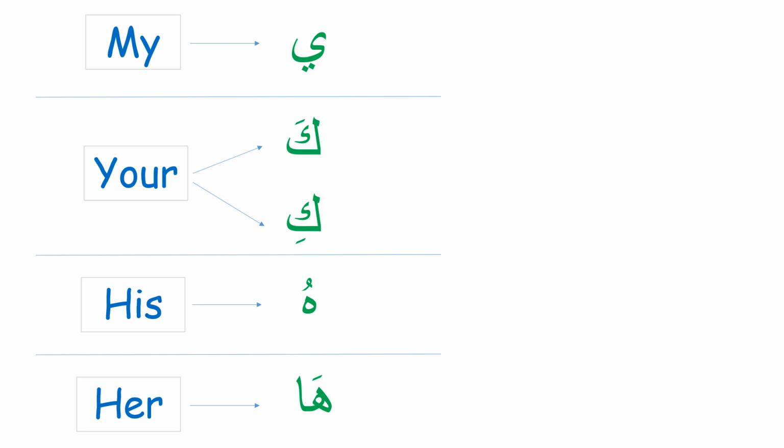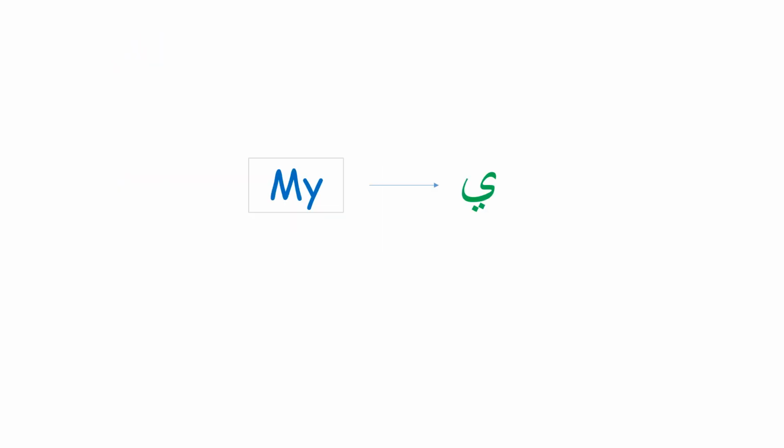The equivalents for the just mentioned English possessive adjectives are the Arabic attached personal pronouns written right in front of you. Starting with my, the equivalent of my is the letter ya, but not the regular one. As you can see, nothing is written on top of the letter, i.e. it's not in conjunction with any short vowel or diacritic, which means that it is a long vowel. Well done. More details will be provided shortly afterwards with the examples.